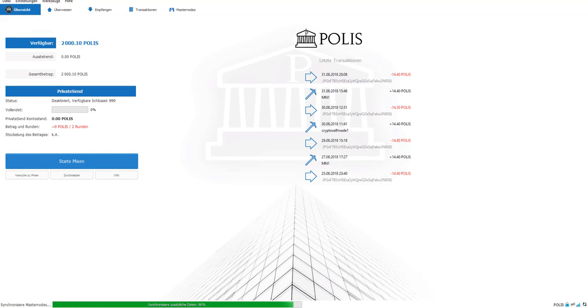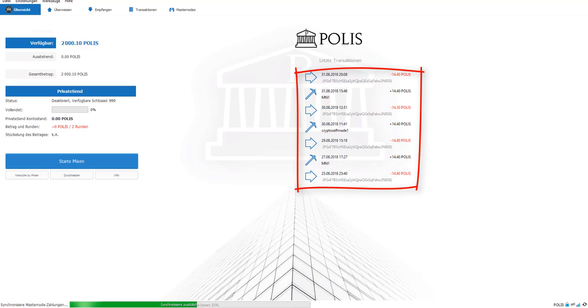A Masternode, like Polis coin for example, requires you to deposit at least 1000 Polis coins for security, a dedicated IP address, and a 24/7 online connection. Depending on the coin, a percentage of the block revenue will be paid to the Masternode on each block, which will be paid one after the other.